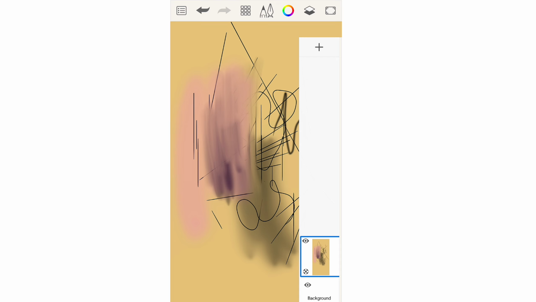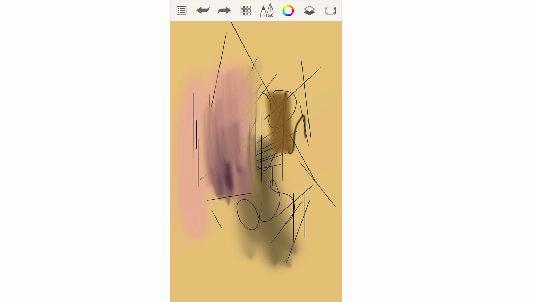We return to the main menu and open the Layers panel. There's a plus icon that allows you to add as many new layers as you want. You can draw on each layer separately. For example, I draw some lines on a new layer, then move them to the layer below.